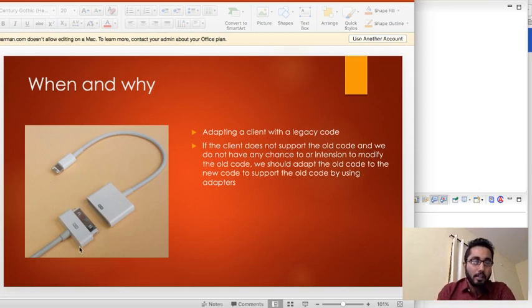The first thing is the adapter pattern means to retrofit an old code to support a client which only supports a new code. So in our case, the new code is the 8-pin charger, and the old code is the 30-pin, and there's a client which only supports this 8-pin charger, and for that it would require an adapter. So the job of this adapter would be to take an input of the old code and adapt it to a new code. Okay, that's the promise of adapter pattern.